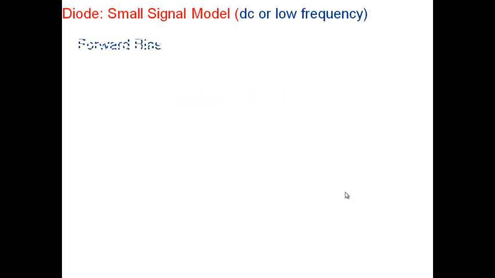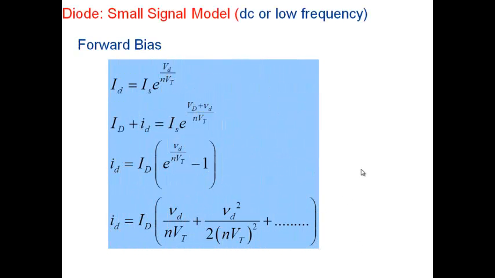All right. Let's come back to now a small signal model. Small signal model, we know, is always evaluated at a bias point. My diode is already biased at some DC value. And then what we do, we are talking about what happens when I change the diode voltage by a small amount. There will be a change in current by a small amount, and we are looking at the relationship between small current and small voltage here, right? So that's the relationship that we are looking for. And this is a general method that we use. We change VD by small vd here, ID by small id here, and then we write out this relationship.